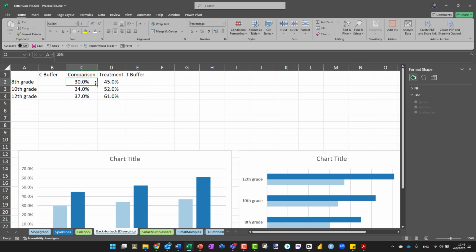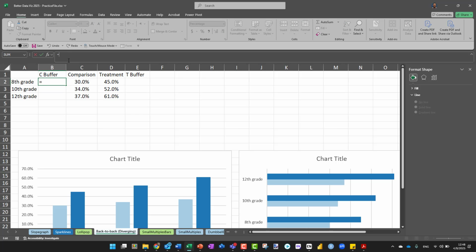Now, when I click this, these are set up as percentage. So the cell type for these data is in percentage. So I'm going to make sure that these are also in percentage. You just have to click the percentage sign at the top, and then here as well. And what I'm going to do is set an equation.